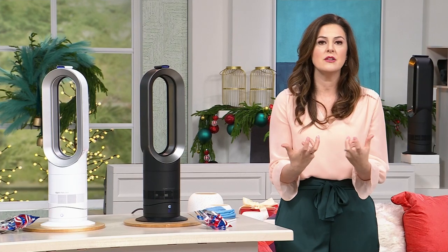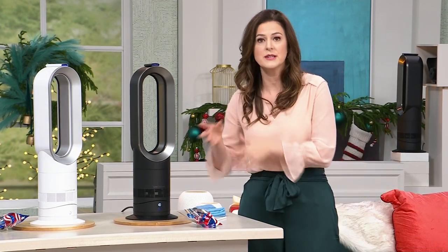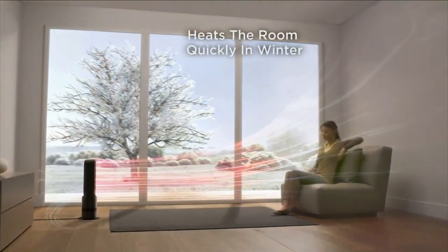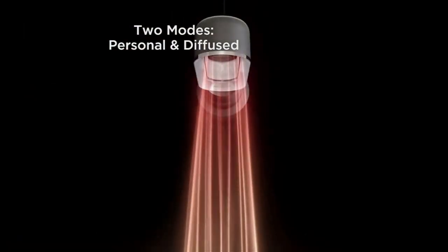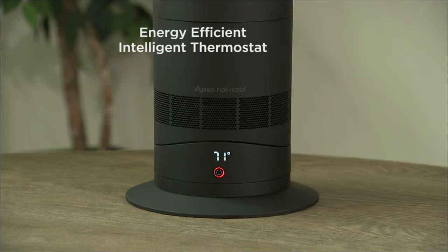There's a lot of engineering that I talk about with Dyson because that's what sets us apart. It's all well and good looking good, because trust me, it really looks good. It's very sleek, but we need it to work as we're describing, both Sarah and I. So we have that 2-year warranty. If you've never experienced the patented bladeless design from Dyson, it's like no other. If you see those lines, it's purposefully no breaks, no choppiness, no turbulent air. You have an uninterrupted stream of powerful airflow, whether you're in the cooling fan mode or the heating mode.